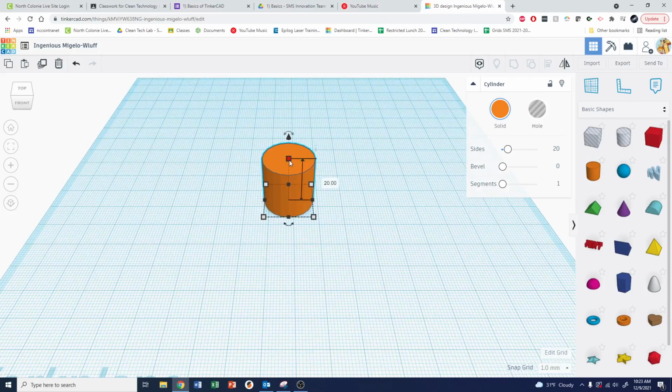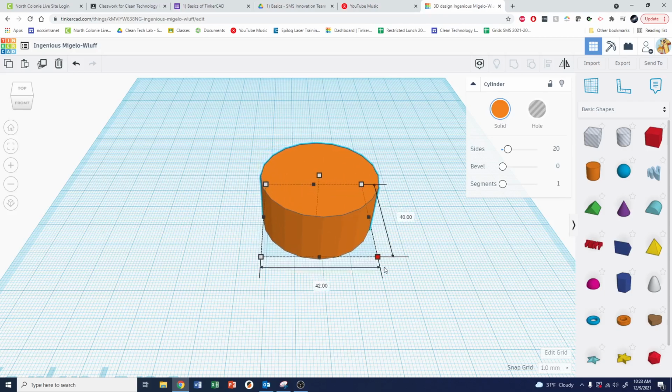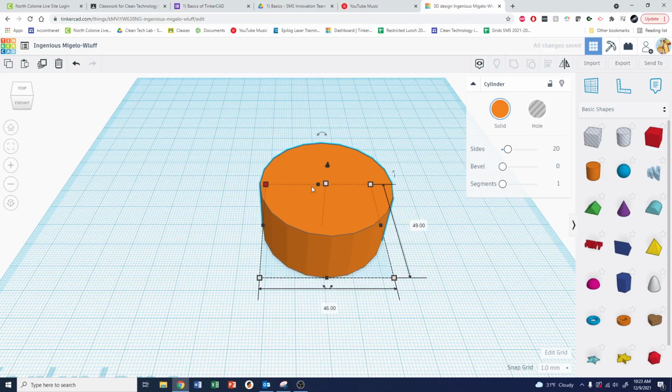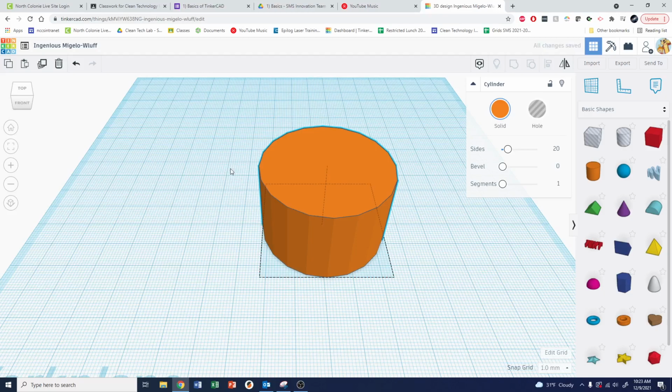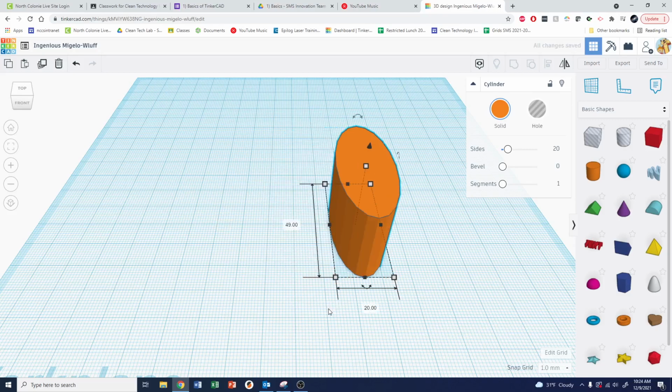From here, you notice it has all these little boxes around it, and you notice it also has these measurements as well. So there's a couple different things you can do with this. If you take one of the little boxes and you click and drag it, we can simply change the size that way. You can also change the size by clicking and dragging the height up and down. And you can also change the size of the cylinder a little bit more accurately. If you click on this box, it will keep these dimensions, in other words sizes, in view for you. And if you click on them and type in a number and hit enter, it will automatically change that size to the number that you chose.